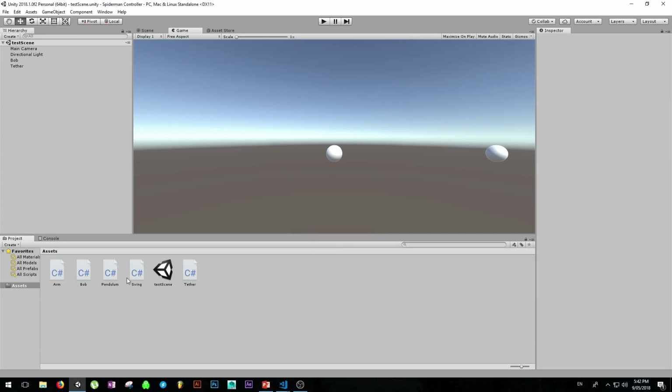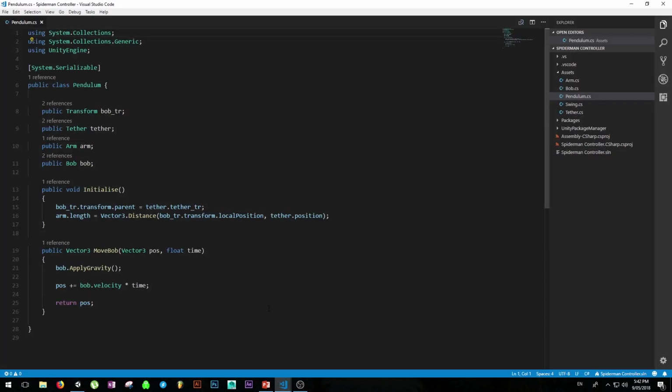Righto. So we're going to add a new method to our pendulum script, and it's going to be called, hmm, get constrained velocity, I think, could be better. So we'll go public Vector3 GetConstrainedVelocity.